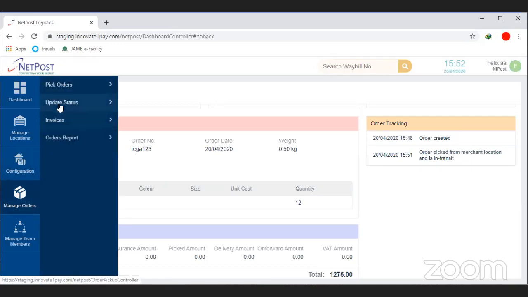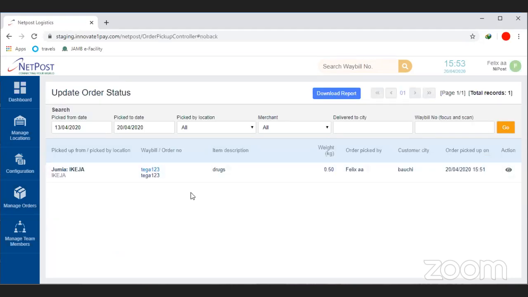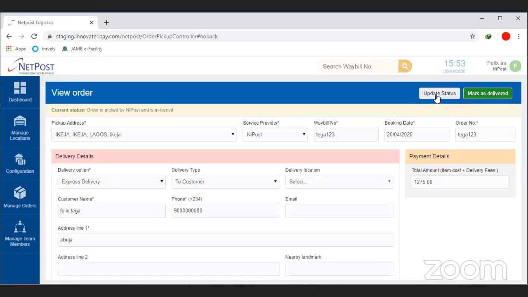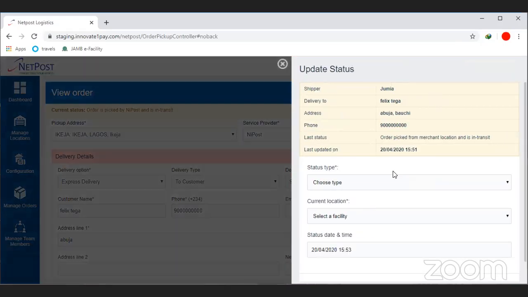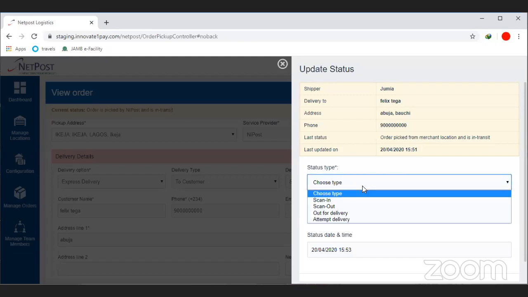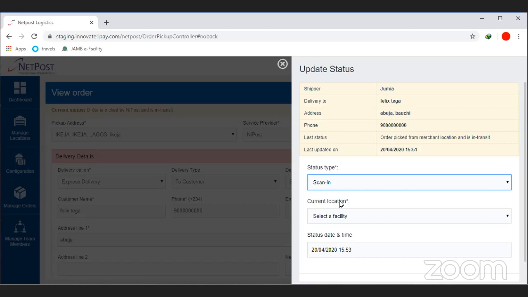So we can go back now to status. Now we have picked the item and it's telling us that it's in transit. If the item is coming to Ikeja, then Ikeja could just come here and say, okay, I'm going to update this item. You click on update when they have actually received the physical item in the office. That means the dispatch rider picked up the item and brought it to Ikeja. He didn't go to deliver it. But if he's going to deliver it, he can say, okay, scan in, because he is in transit. That means I'm receiving it as an Ikeja officer.